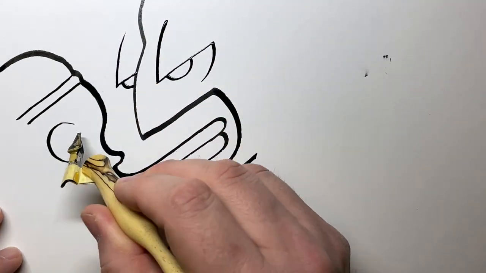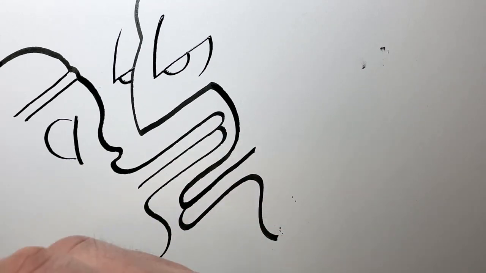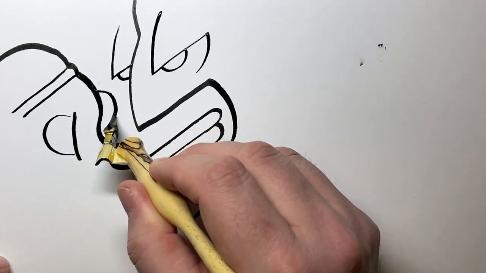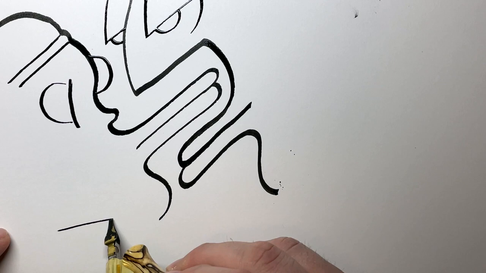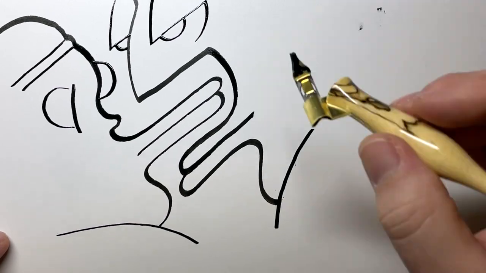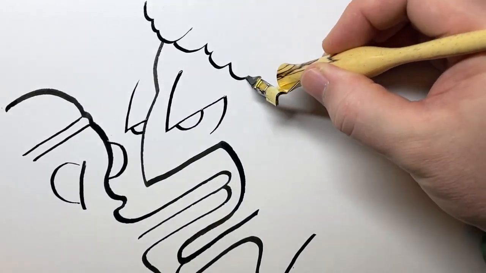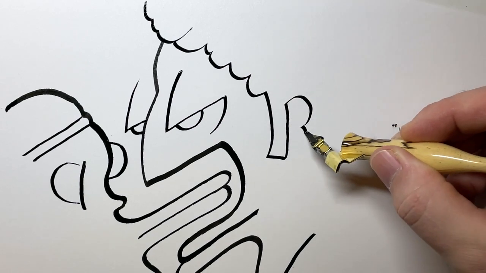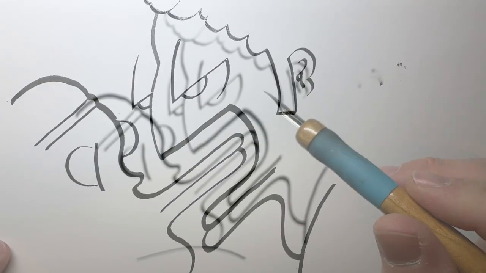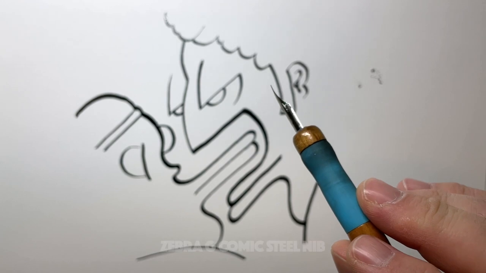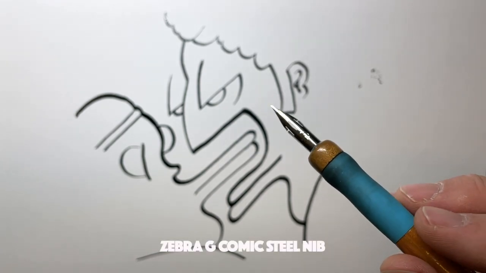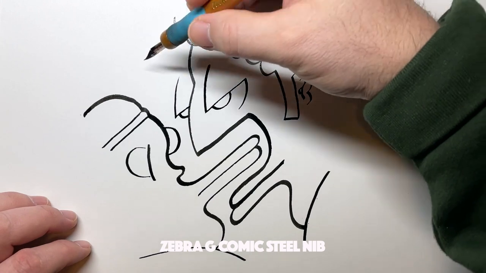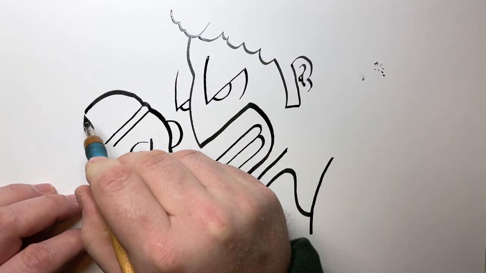I can have full control more so than I can with like the micron pens because the flow of ink is so heavy that you have to keep that ink dipped in there and keep the reservoir filled or else it's going to skip and run out. This pen here you can see I've got the Zebra G, and now that I've got the thick line, I've got a medium line, now I can go in with my fine line.